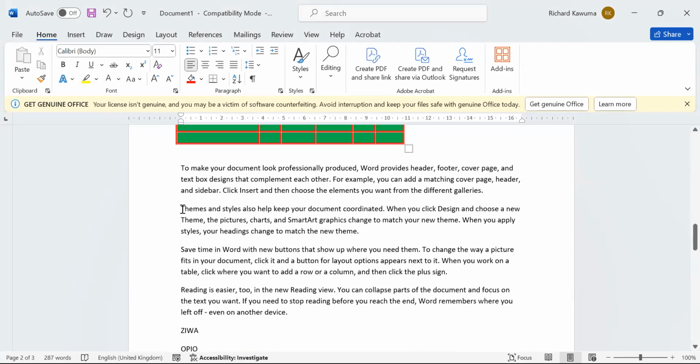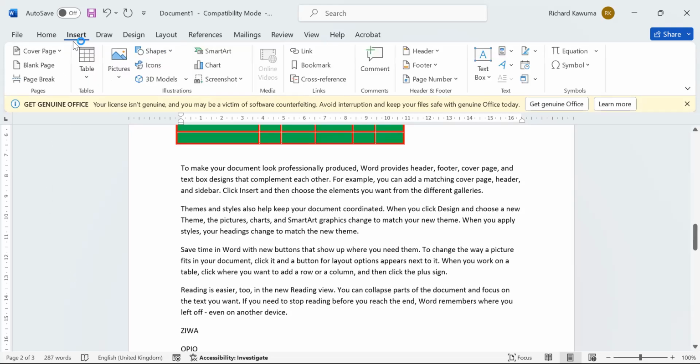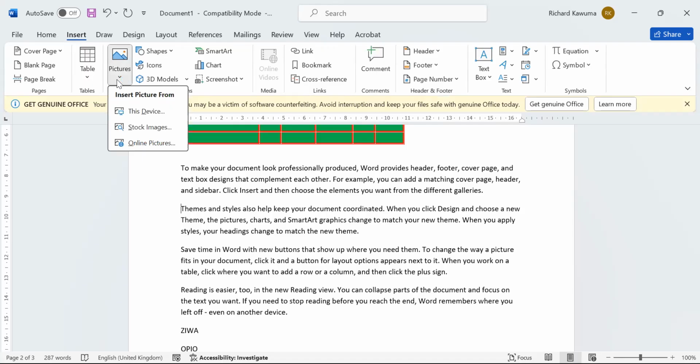So you just click anywhere you want to put a picture. Then you come to insert picture. So you have the choice to choose a picture either from this device. This device is your computer, or you can choose the picture online.